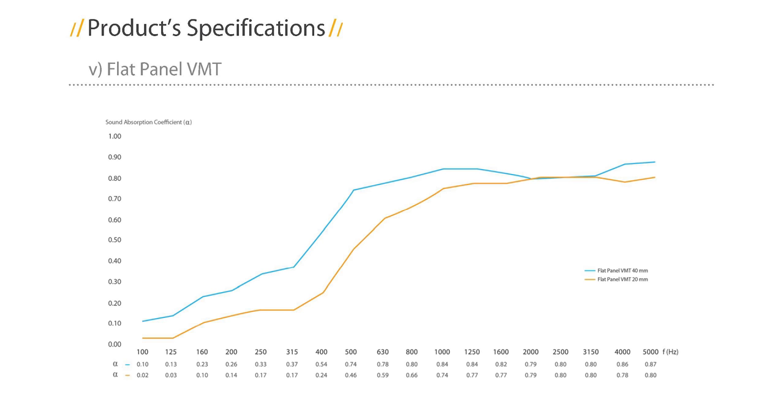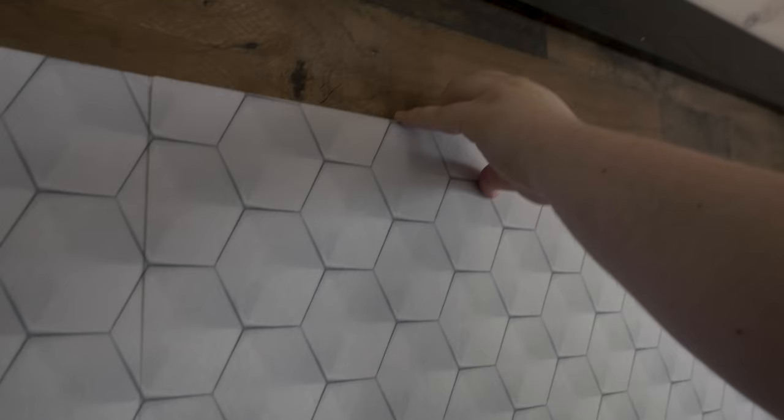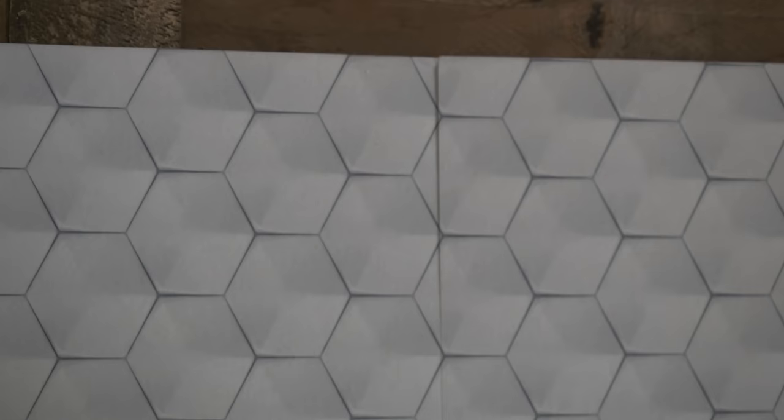Then over here we have flat panels, VMT. They're literally just kind of like Velcro to the wall. They're pretty thick, pretty solid too. It's definitely absorbing a lot. Don't get me wrong, I really like it, except I think the problem is when you do a 3D pattern that has this really cool look to it, any sort of misalignment is extremely noticeable. And trust me, we messed with this for a while. Every time we would put it down a bit and get it to match up, it would separate at the bottom. I don't know, it just didn't work out perfectly.